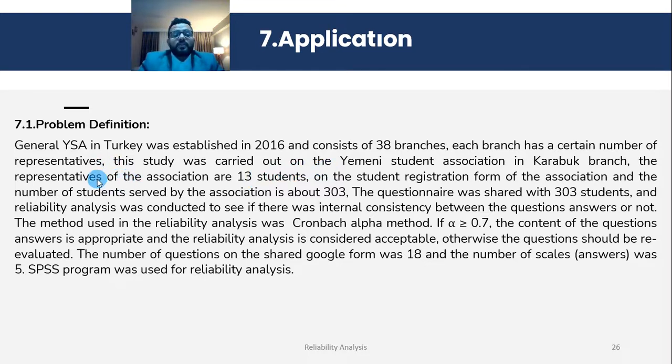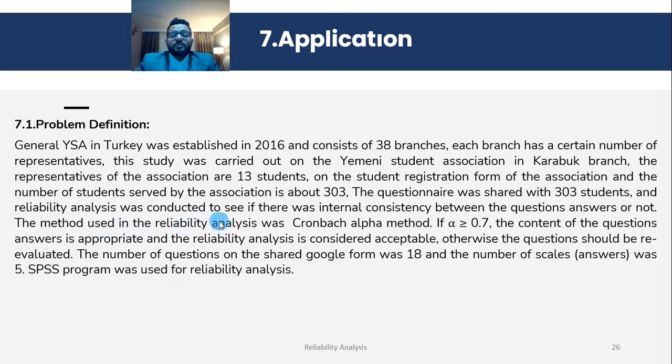The representatives of the association are 13 students on the student registration form of the association, and the number of students served by the association is about 303 students. So here, the questionnaire was shared with 303 students, and reliability analysis was conducted to see if there was internal consistency between the questions' answers or not.